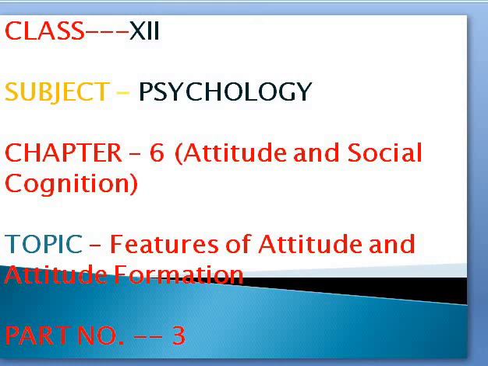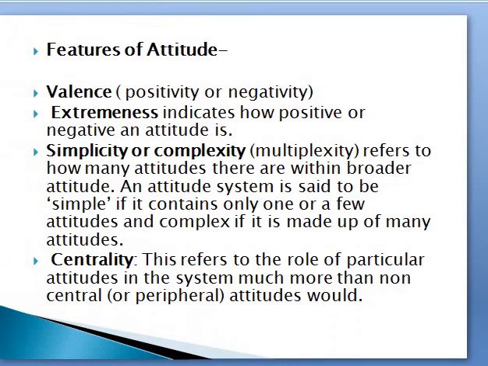Today we will discuss the topic features of attitude and attitude formation. So let's start with features of attitude. Four significant features of attitude are valence, extremeness, simplicity, and centrality. Let's start with valence. Valence here means positivity or negativity. The valence of an attitude tells us whether an attitude is positive or negative towards the attitude object.